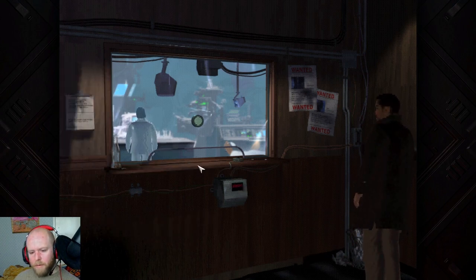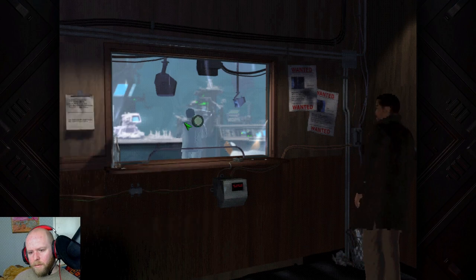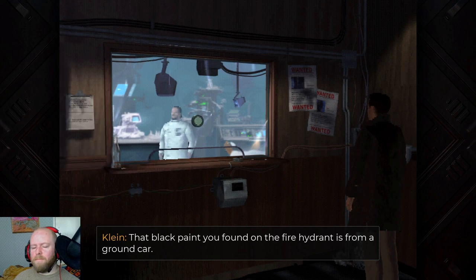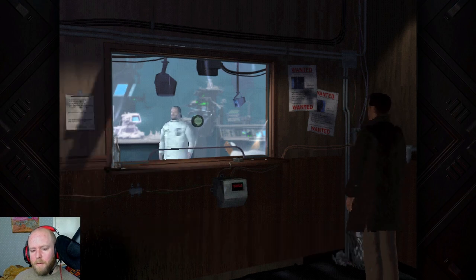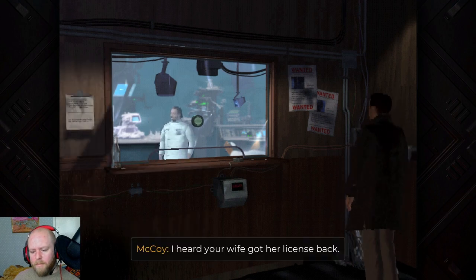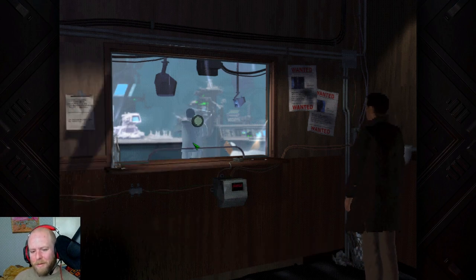Is he able to move? No. I know that there is nothing here. Anything else? That black paint you found on the fire hydrant? It's from a ground car. You sure? The angle of impact was almost head on. And there ain't too many spinner drivers klutzy enough to smack a street-level hydrant in VTOL mode. I heard your wife got her license back. You're a real funny guy, McCoy. Hilarious.